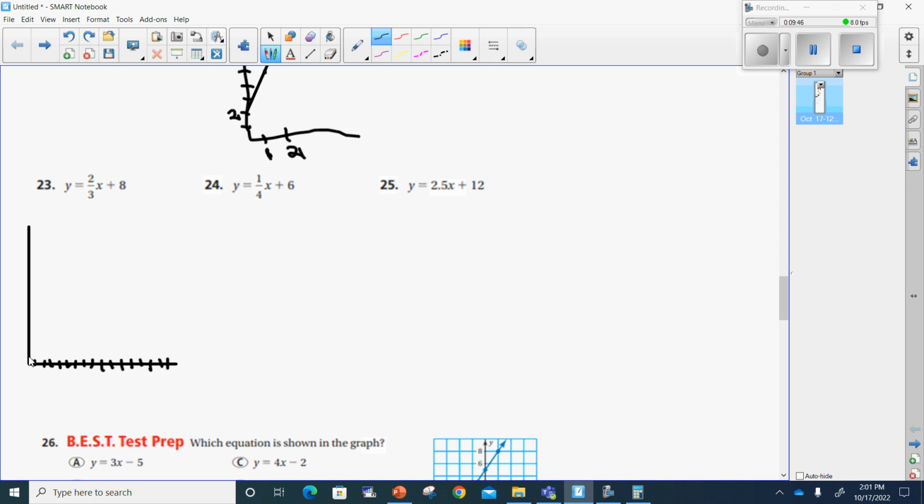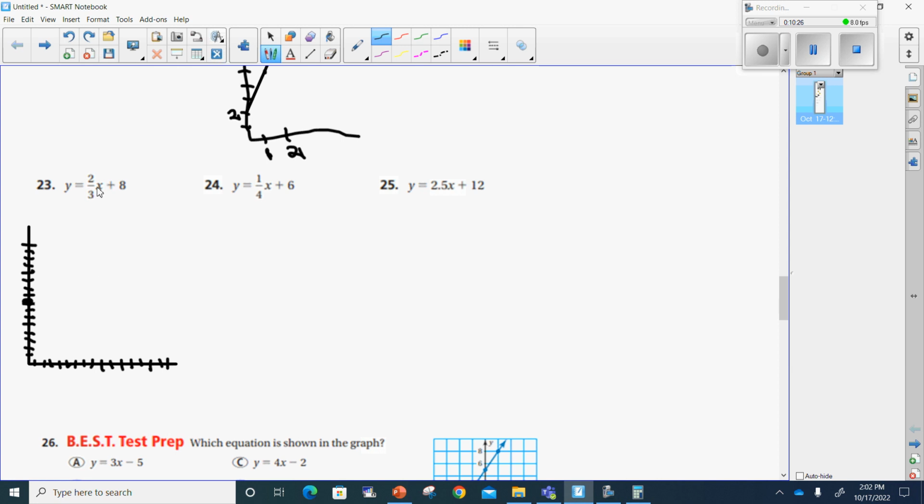We'll do the same thing over here. This is 1, 2, 3, 4, 5, 6, 7, 8, and this would be 16 when we cut each one in half. And so if we start at 8, we'll be at 1, 2, 3, 4, 5, 6, 7, 8. So this would be 8 right here. That's where our starting point is.